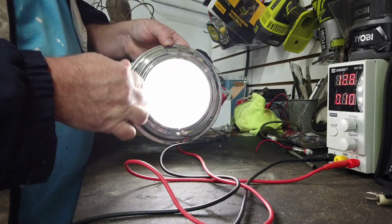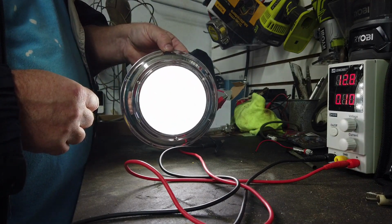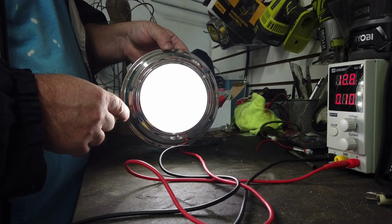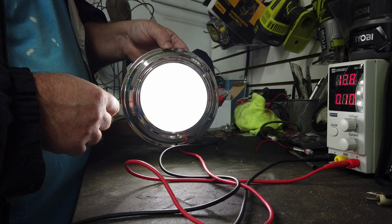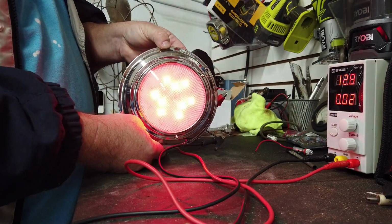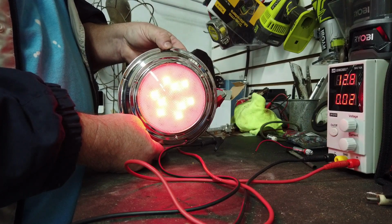So it's like a very diffuse light. Should cast much less shadows, especially since I have 4 of these at all 4 corners of the salon. Should be much better lighting than what's in there, and much more reliable. And of course I'll now have the red lighting, which I did not have before.